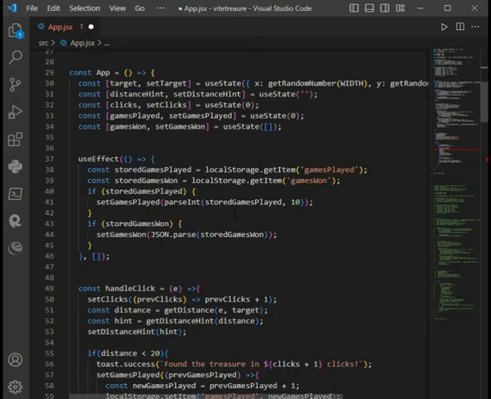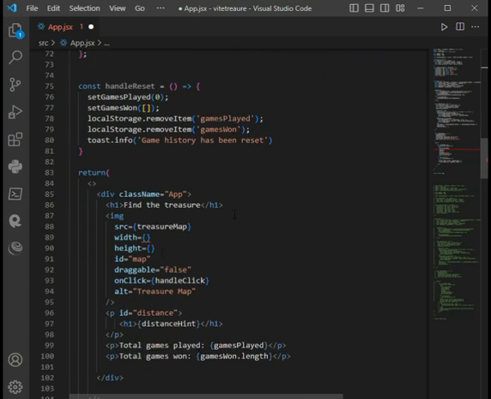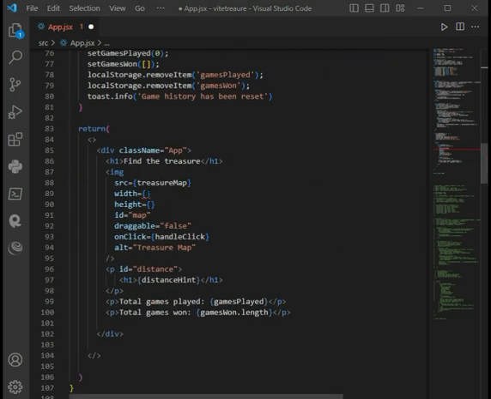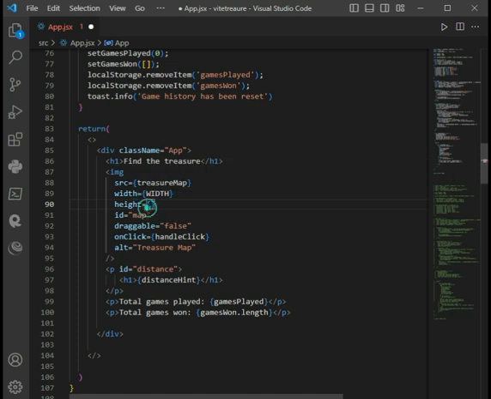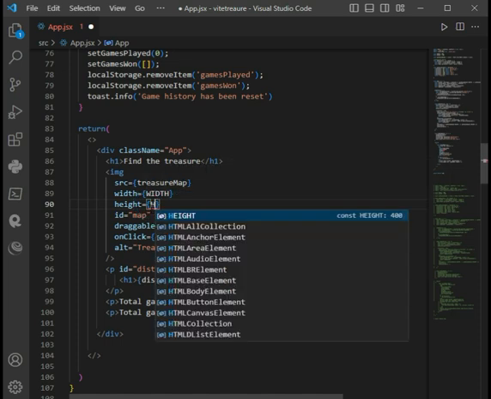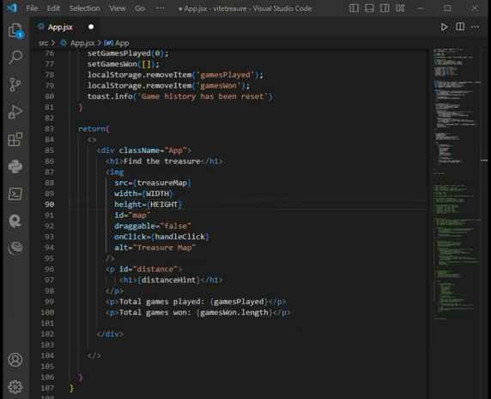that we also have to set to this image tag as width and height. This will ensure that the image is displayed at the correct size within the game.